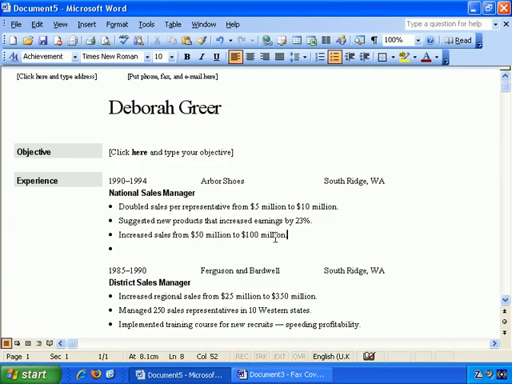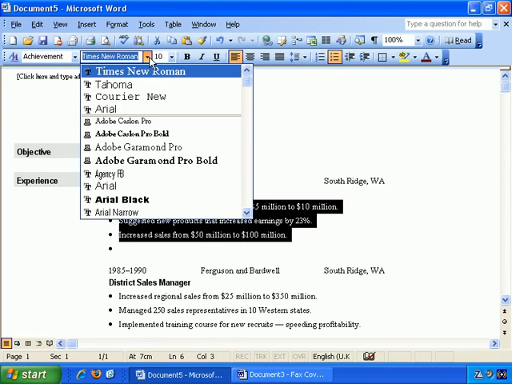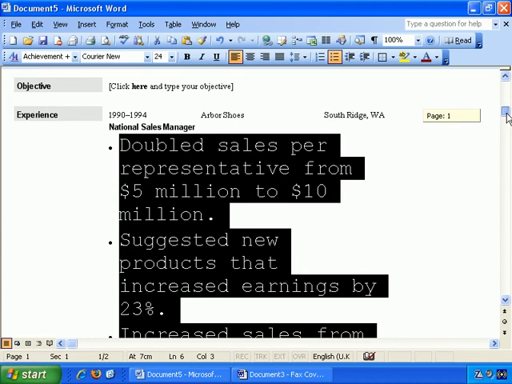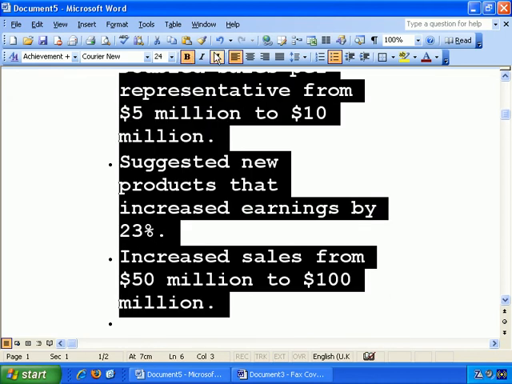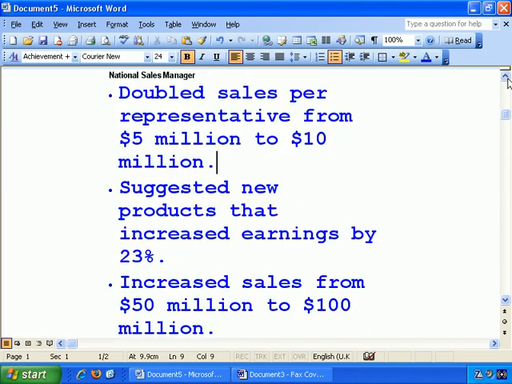We've been working in Word 2000, and now I've gone to Word 2003, and it's pretty similar as most of these things are. And again, select, and you can change the font. Let's say Courier New, and you can change the size. OK. And again, bold, italic, underline. And you can change the text color here. So that's how that looks.